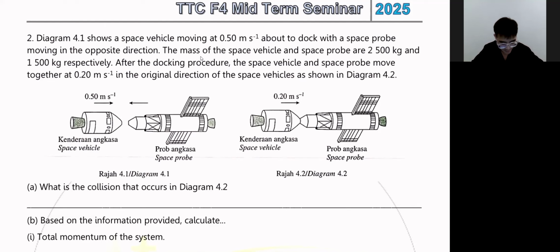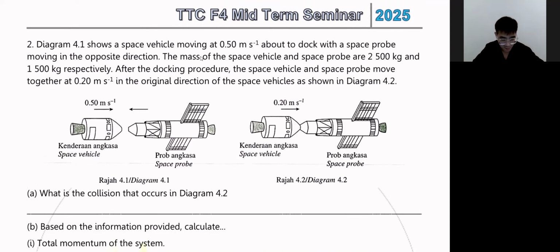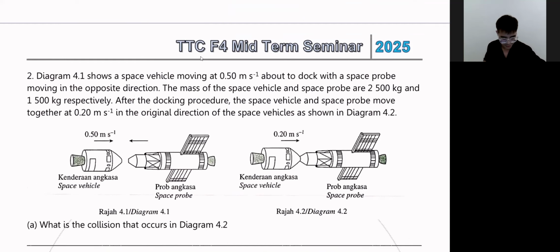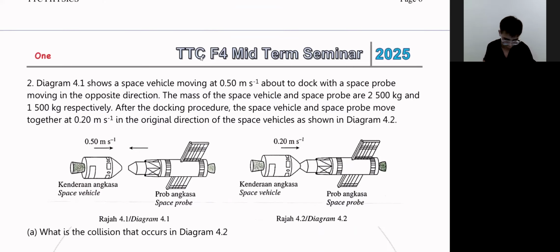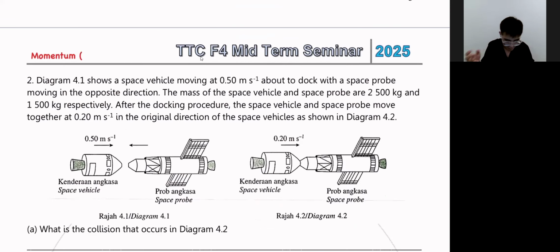If you still remember when we learned momentum, we also learned that momentum can be transferred through collision. So when one object collides with another object, momentum will be transferred. For this one, I want you to write down so that you remember. It's actually a good habit. Like I said, you write down which subtopic the question comes from. So it's actually from the momentum subtopic.